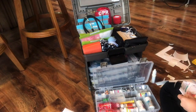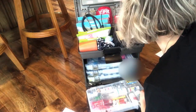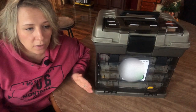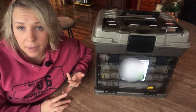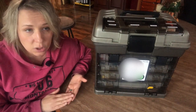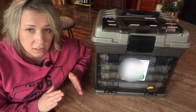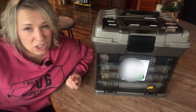Now, a well-stocked home first aid kit is such an important thing to have. If conventional Western medicines are not your thing, you can certainly stock your kit with more herbal, natural products, ointments, things like that. So as a mother and also as a nurse, I tend to fall somewhere in the middle. I appreciate conventional medicine. Try not to use it unless we have to. Ibuprofen, Tylenol, certainly antibiotics. I am grateful and thankful to have these things, but it's not our first choice. I will always try to do essential oils, herbs, natural products, homeopathic medications first before I dive into conventional medicine. But I have seen the benefits of having certain things on hand, and so I choose to keep both in my first aid kit.